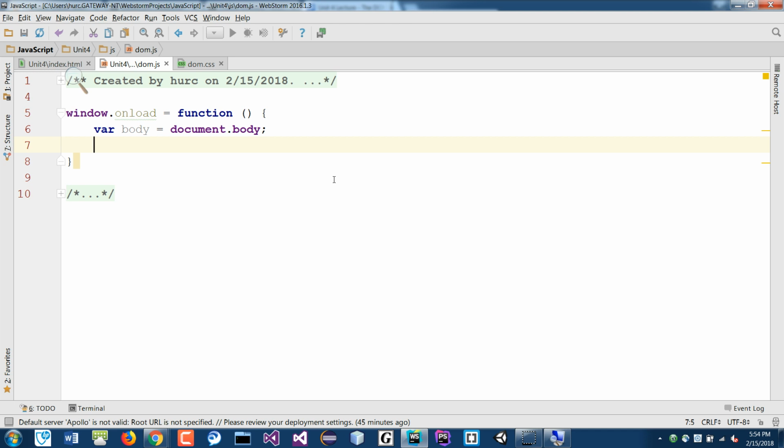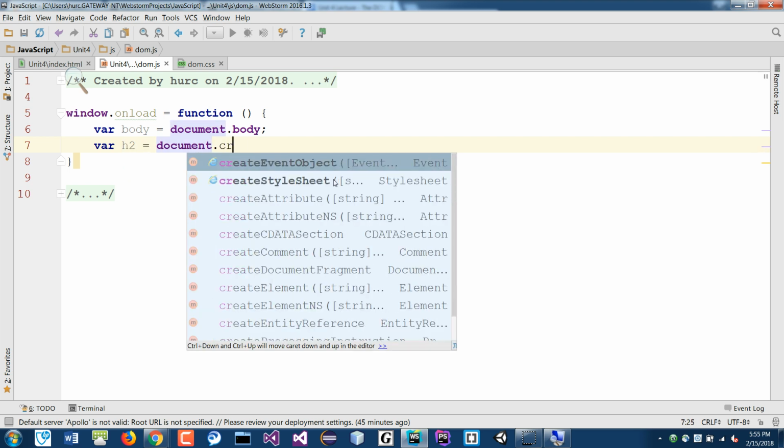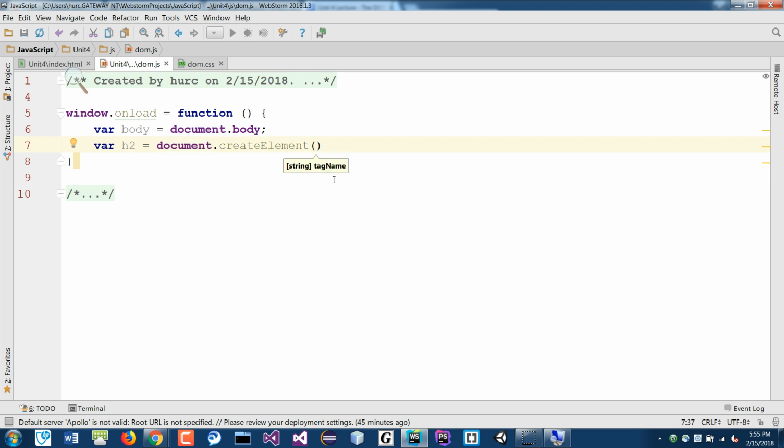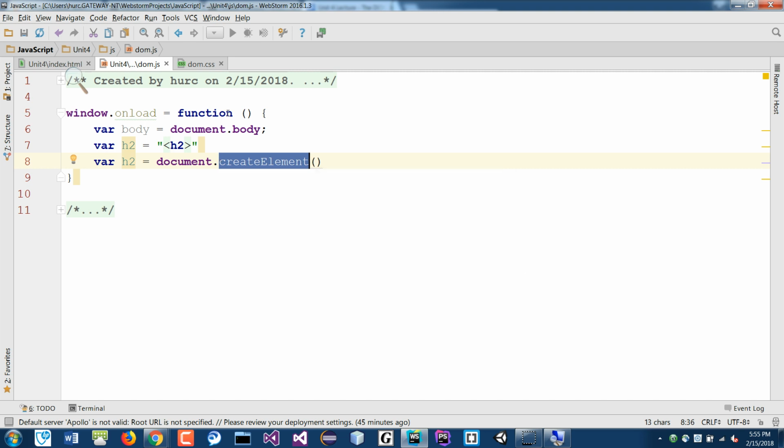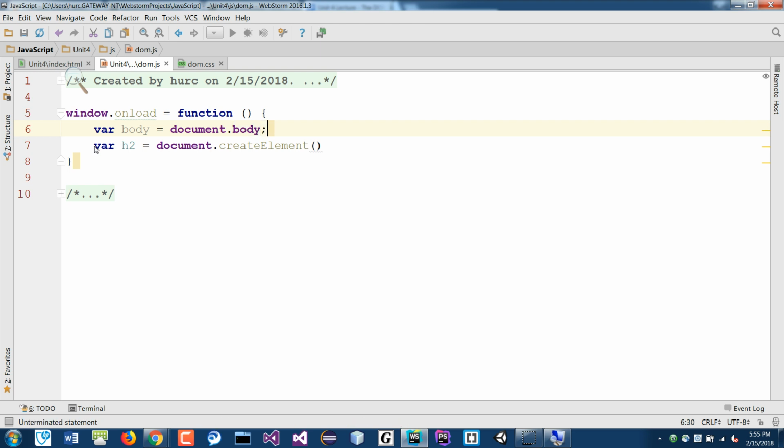So we do that, and then the new element we want to add is the h2. So we could put h2 here, and document.createElement. You have to remember this every time you want to create an element and dynamically attach it to your tree. You can do it this way, or last time we did the other way, like this: h2 is equal to h2. That's boring stuff. Every time you hard code like this, it's okay. But if you look at it from a professional standpoint, I see someone who would do this versus someone who would do this, I would pick the second one. It's just so that you know your stuff. So try to use createElement instead of hard coding your tags in there.